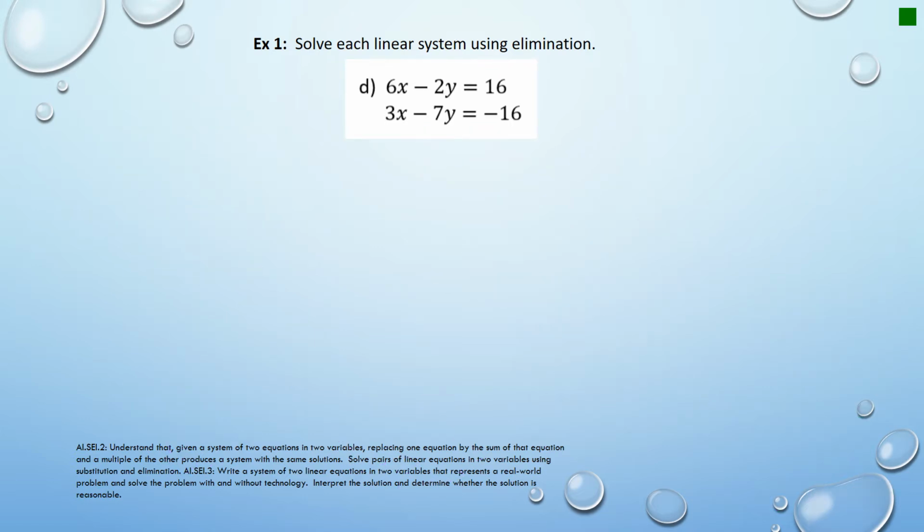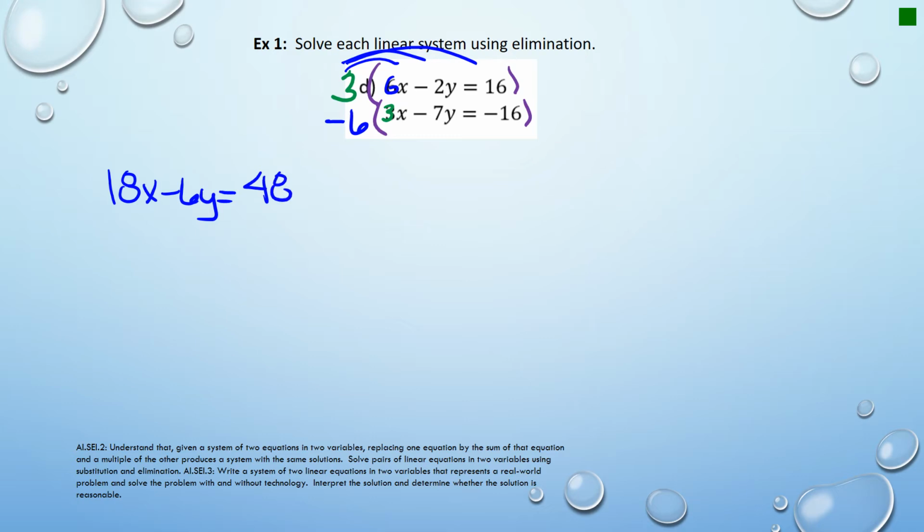All right, x, y equal number. Yes, but I got to do that multiplication thing. So I'm going to take this 3 from down here and bring it up to the top. I'm going to take this 6 from up here and bring it down as negative 6. Bring down the opposite. I'm going to multiply. So I get 18x minus 6y equals 48. Negative 18x plus 42y equals, oh, this is where a calculator would be handy, 96.